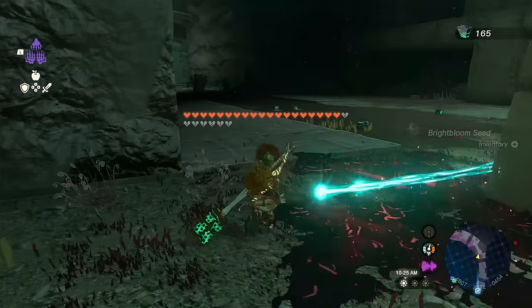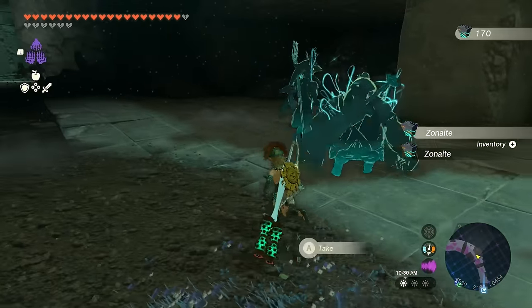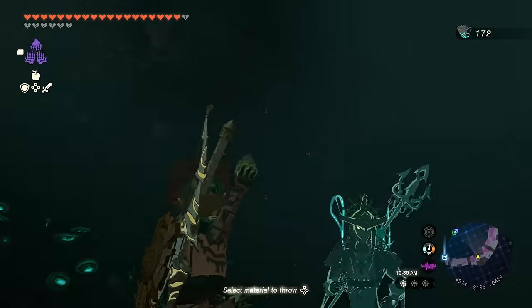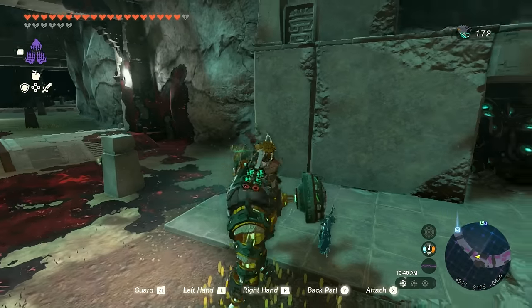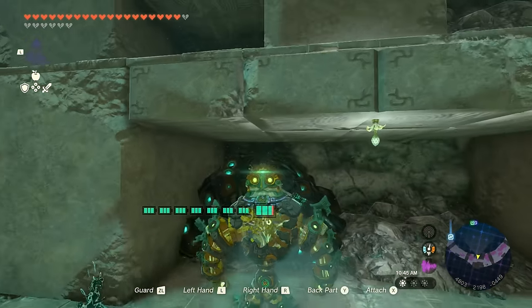Just a little bit of gloom damage. Zonite is important to me. Oh, dude, look at this. All right, see, this is why I'm glad I came this way. Like, look at this. Mineru, come here. Mineru can help me smash this, although I think Mineru's out. Dang it, how'd you run out?